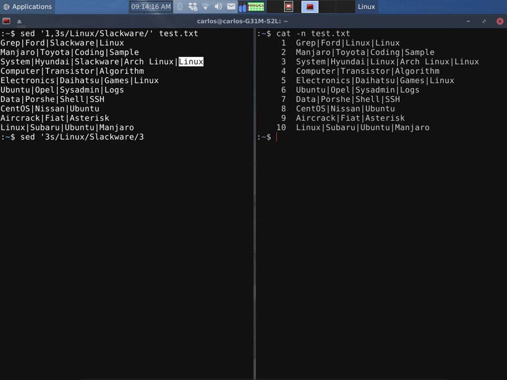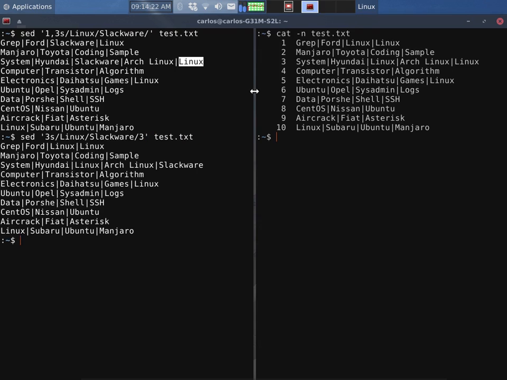Now, when you close the single quotations, type the name of the file and press enter, you will realize that every Linux in the file stays the same, but look here, in the third line, the third Linux was replaced by Slackware. All right.